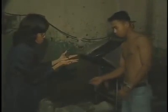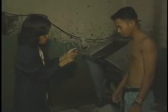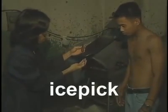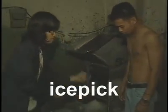Manong, this is an ice pick, right? 1, 2, 3, 4, 10 inches long. Why is it called an ice pick when it cannot pick ice?